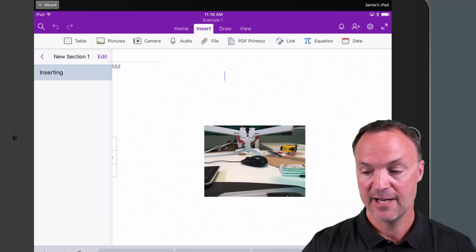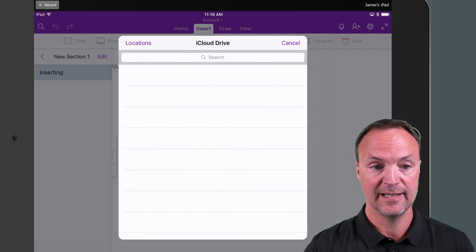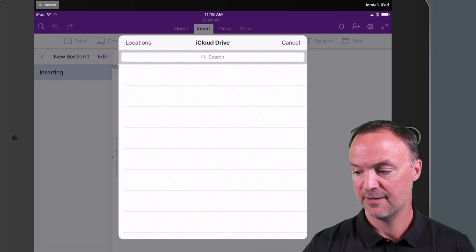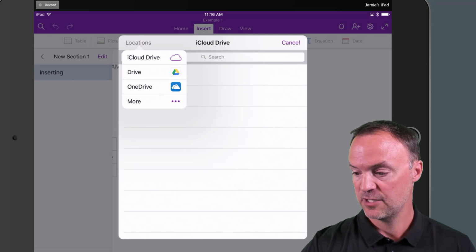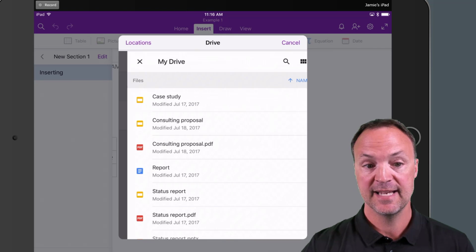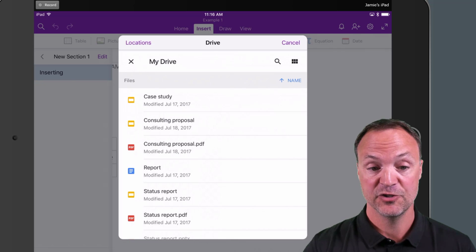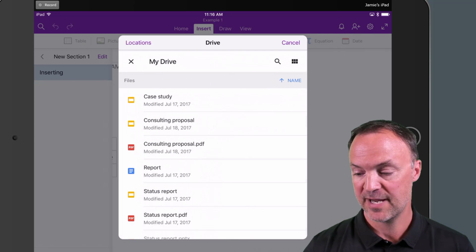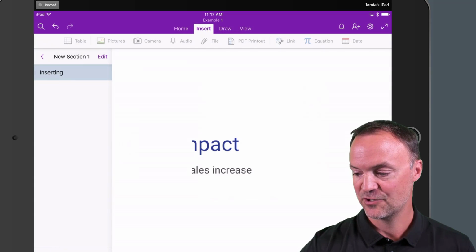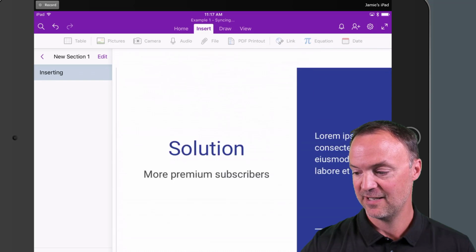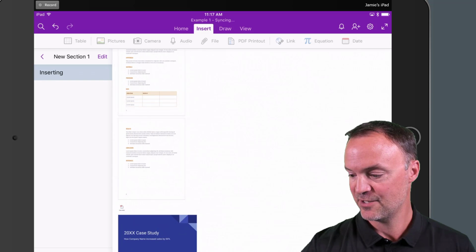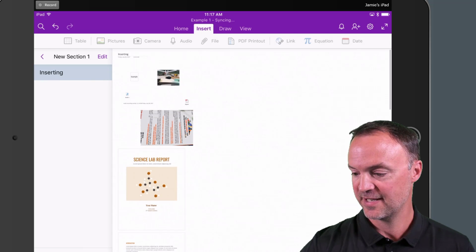So with our PDF printout, this is really what I like to do when taking a lot of notes. If I have a PDF document and I go to Drive, for instance, I can put something in, and it takes all the stuff from Google Drive and turns it into PDF already. So even if I had not a PowerPoint, but a Google Slides and put it in, you can see it actually inserts the whole thing in here, so I can have the notes right on top of this. I'm going to zoom out. You can see the page is getting pretty full here, how much stuff I can put.